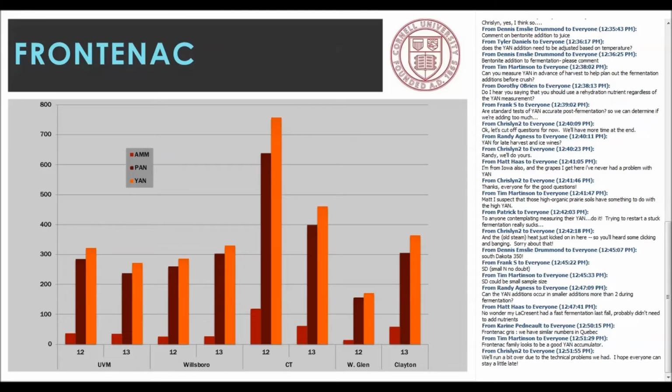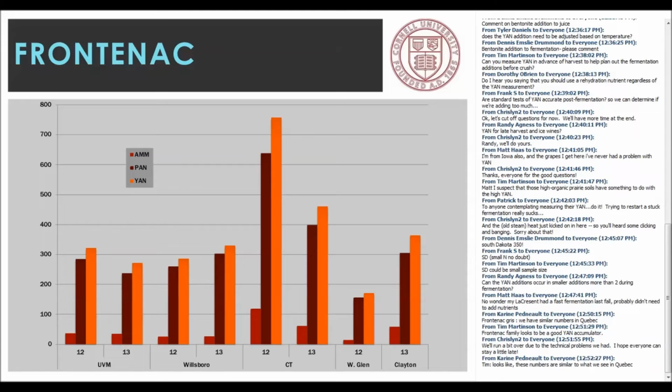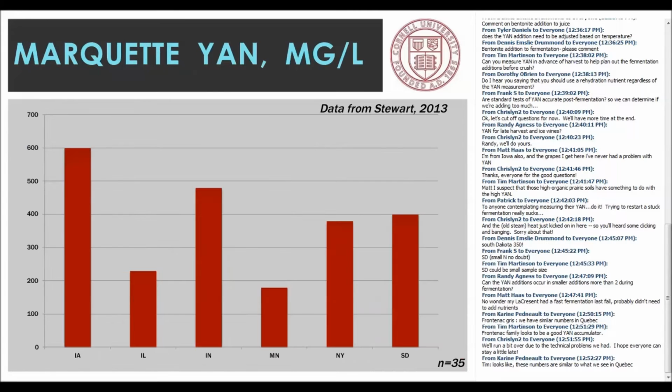That's one to really be concerned about as far as keeping that wine stable and adding enough SO2 to keep the bad guys down later. And I see that Karine is noting that she's seeing similar numbers in Quebec, and so I'm glad to see that their research group is just seeing the same kind of stuff.